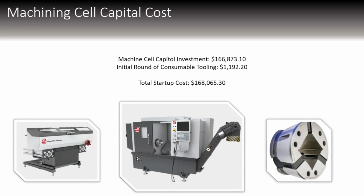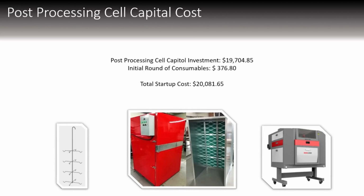For our machine cell capital costs, our investment is about $170,000, and then the initial round of consumables is $1.2k. So the total startup cost is going to still be around $170,000. But this includes the bar feeder, the lathe, and the collets that we need to work with square stock. Our post-processing cell capital costs are about $20,000, and that's for everything, including the racks, the ovens, the booths, the laser, the spray equipment, everything we need.